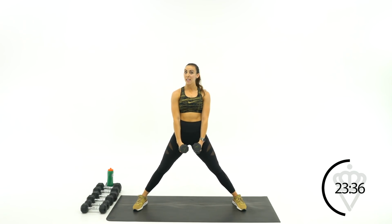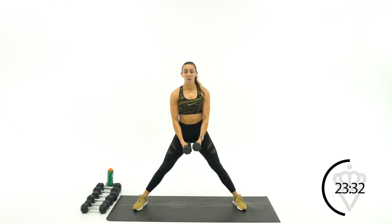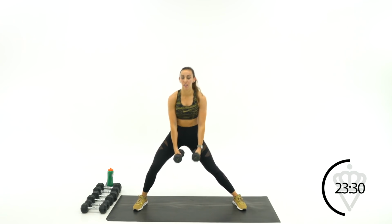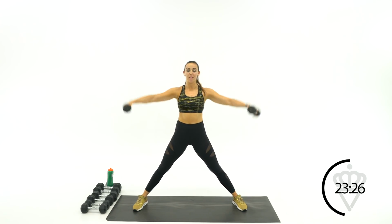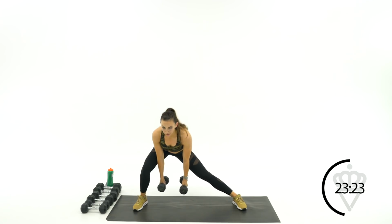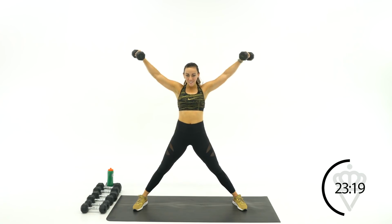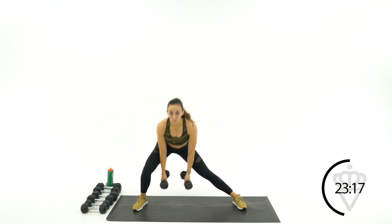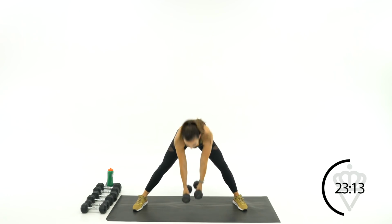Deep breath. You hear me breathing nice and deep? You've got to do the same. This will be your toughest move all day, I promise. We got this. You got the rest of the workout. Woo! Here we go. 5 seconds. Can you give me one more complete rep? Three, two, one. Nice. 15 seconds.